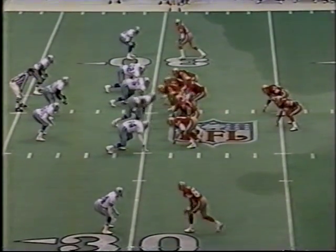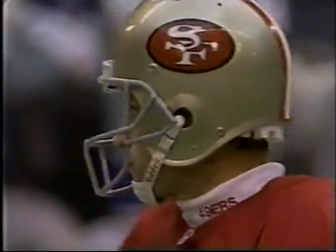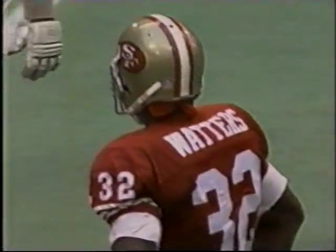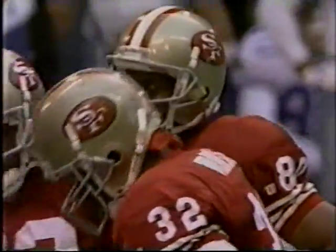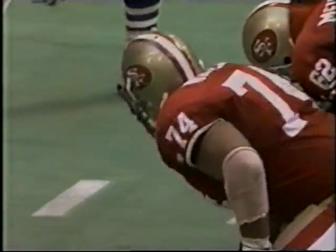1st down, San Francisco at the 31. Young to throw it again. Gets it out to Ricky Waters. Waters got one block. Gets across the 25-24. Leon Lett finally made the stop. Ricky Waters needs some of that emotion that he had last week against the Giants. You're not going to have that kind of game where you score 5 touchdowns in playoffs, but he's not as pumped up now. I think that you need emotion not only when you're ahead by 20 points, but sometimes when you're behind by 21 points is when you really need it. If you're going to pump yourself up and all your other guys up, now is when you need it.